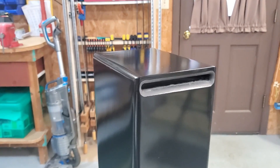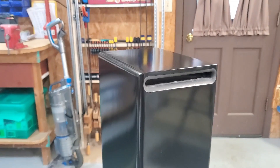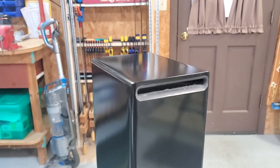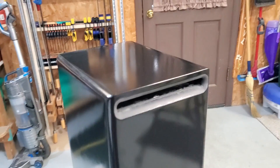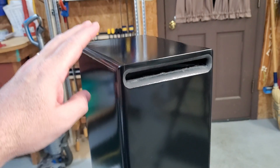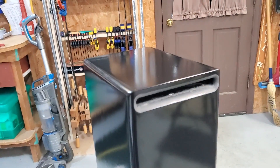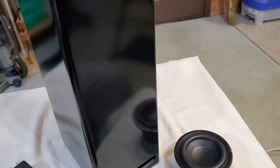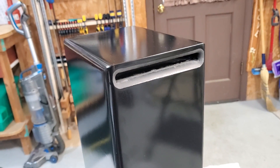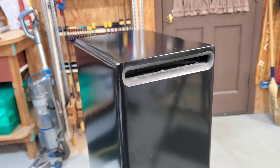Working out how to clamp and get everything tight and sealed correctly was definitely a challenge, but I enjoyed it. I don't know how many more high-order bandpass speakers I'll try, but I've enjoyed that side of it. Overall, I'm pleased with the way this came out. When originally designing it, I wanted to keep it small — an internal volume of 0.3 cubic feet — which was definitely going to be limiting even with a four-inch driver. The goal was to still get it to dig down to 40 Hz.